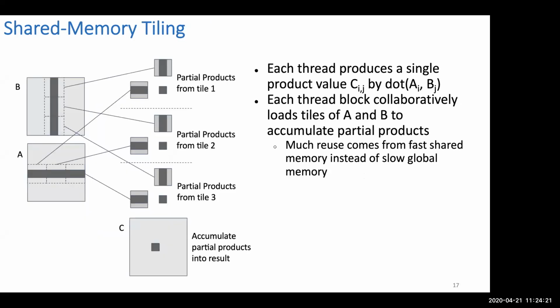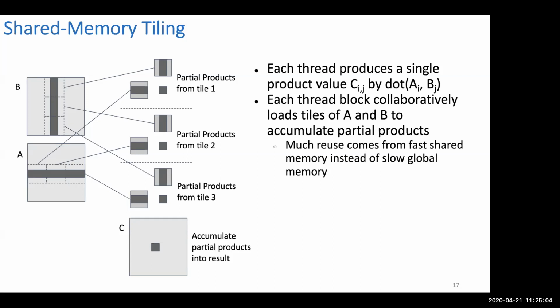On the GPU, we have this fast scratchpad memory. So groups of threads can share this scratchpad memory. And so here we have the same thing, except instead of making most of our accesses from global memory, we make our accesses from shared memory in tiles. In order to multiply this row of A times this column of B, we're going to step across each of them in 3 phases, loading one tile from each of them in each of the phases. And then we take the part of the row and the part of the column from that tile to start working on our accumulator of the dot product.